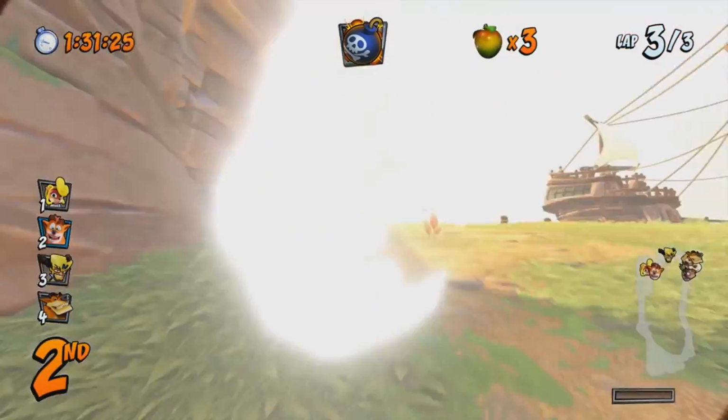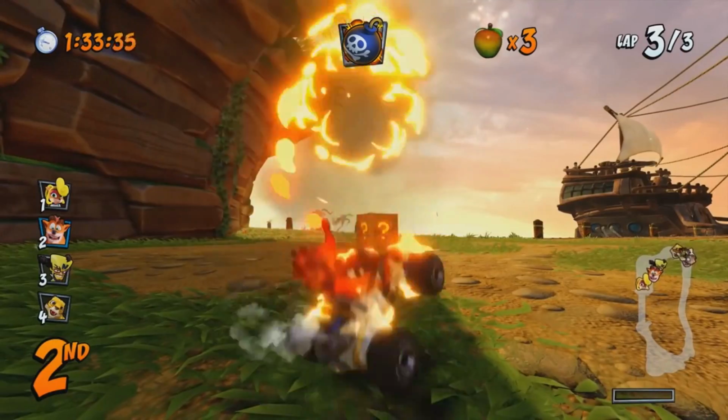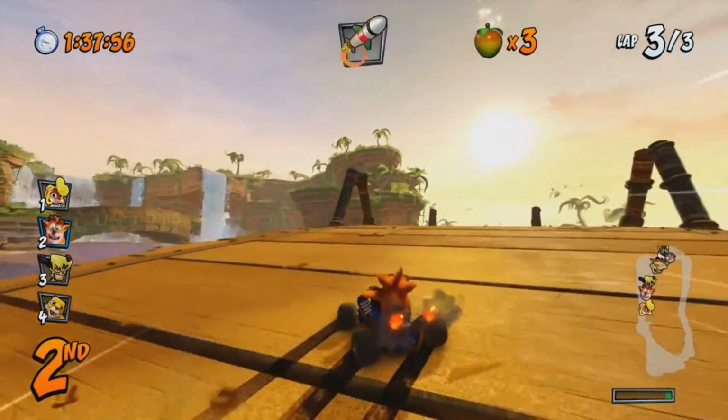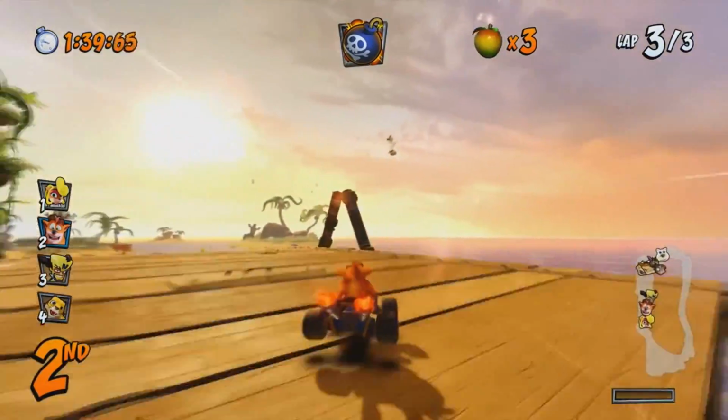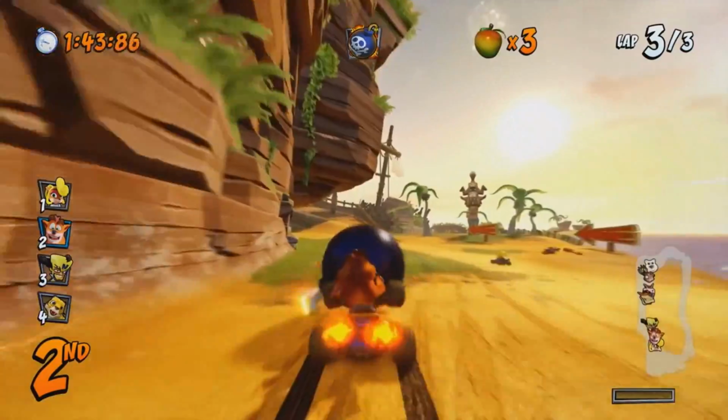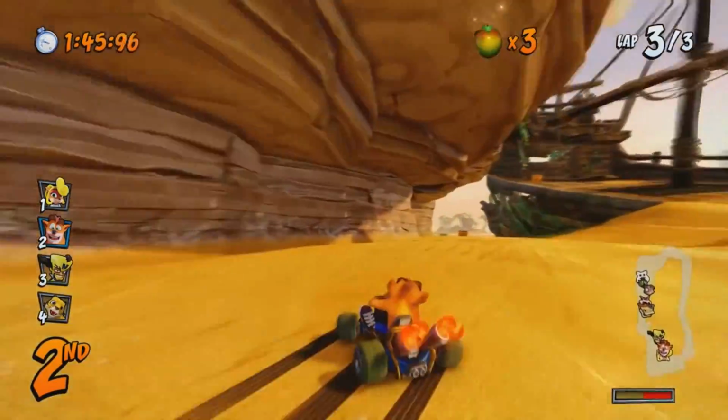There are assets in here that are reused from Insane Trilogy, however, which they could have changed, as Beenox's Twitter added their concept art, which included more original things and their own art style instead of reusing assets, for example the Tiki statue on the beach.